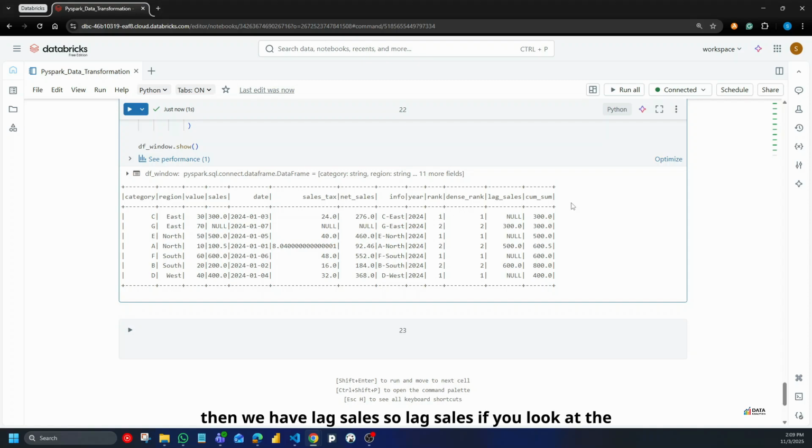And then we have lag sales. If you look at the first value for a region, its lag sales is going to be null because we don't have any previous occurrence under that specific window or region. And then the second value will take the previous occurrence, that is 300 for that region. The same logic applies to other regions as well.